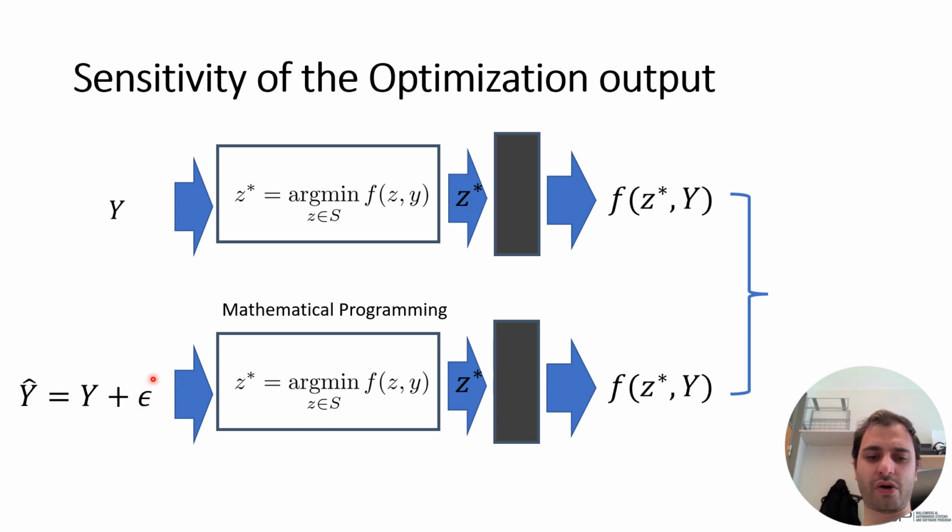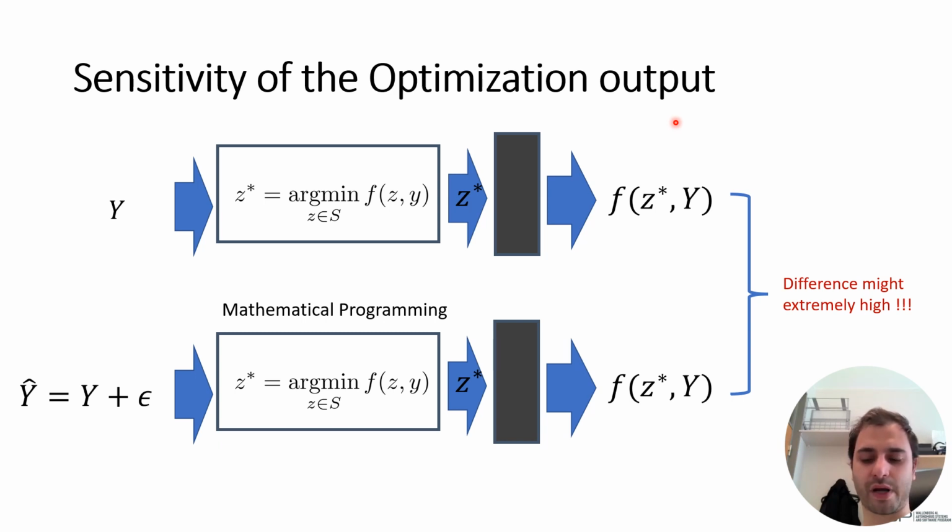Now, suppose you add a noise in this y, and we call this a prediction. So we are making an error in a prediction compared to the actual y. And then we do the same thing and we have a new result. These results can be very different, even though the error is small. Why? Because you don't know the sensitivity of the objective function or the optimization problem. If you change a little bit the input, it might happen that the difference in the output is extremely high.